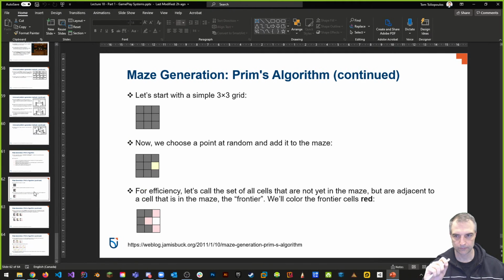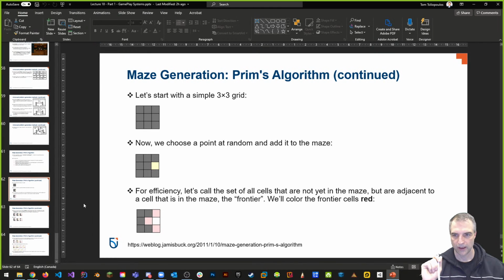Okay, so let's start with a simple 3x3 grid. This comes right from the website. You start off with a grid like this. We choose a random place in the grid, let's say here. For efficiency, let's call the frontier the set of all cells that are not yet in the maze but are adjacent to a cell that is in the maze. We colored the frontier cells red, these ones.